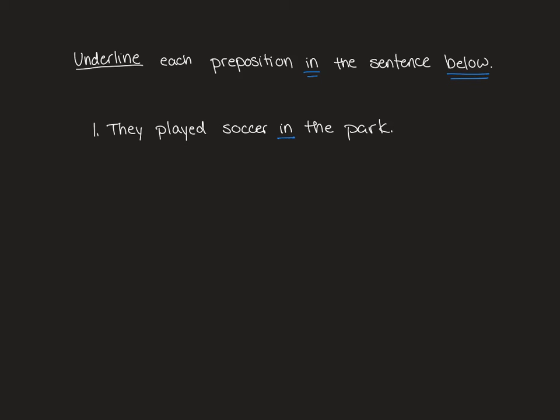So for this activity, basically you're just looking at your list of prepositions and prepositional phrases and underlining in each sentence which words are prepositions. Remember to complete the Google form when you are done, and there will be an answer key posted in tomorrow's lesson so that you can go through each question and make sure you understand where the prepositions are.